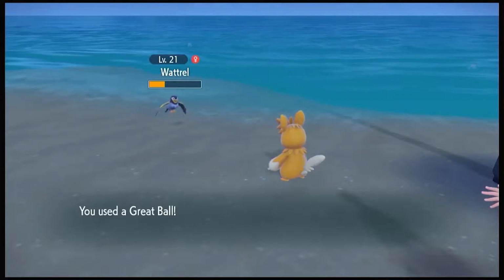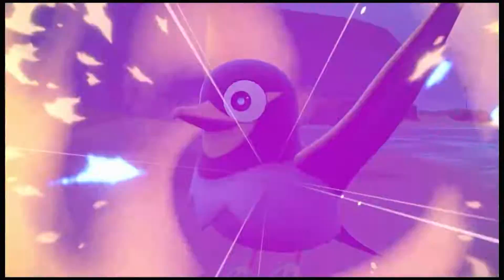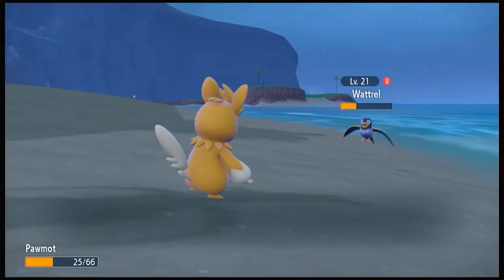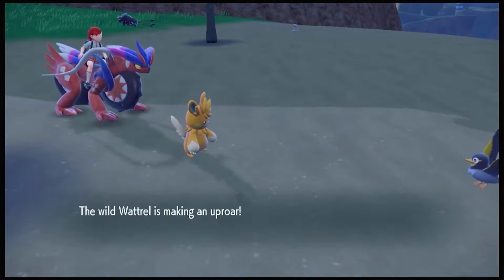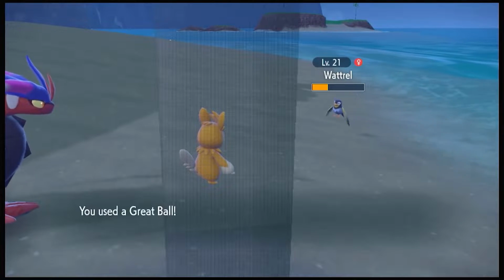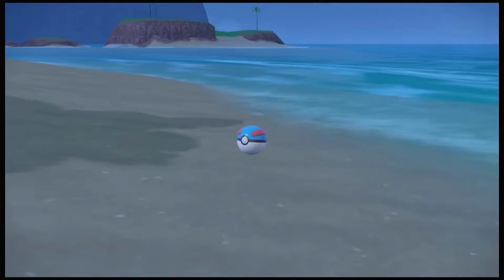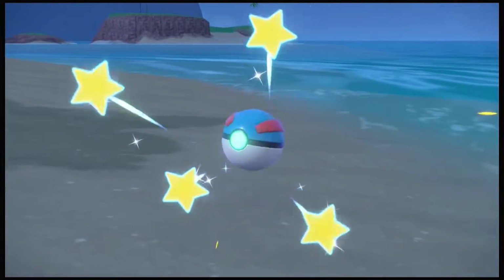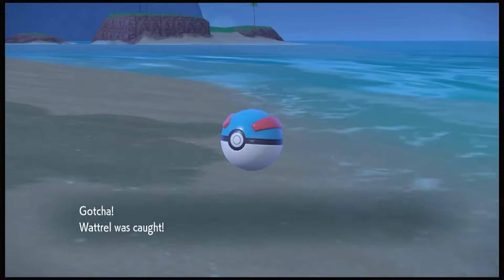Let's throw a ball and catch it. One, two, three. Oh, come on. You know you gotta be friends, Wattrel. Also, the Tauros is just sitting there. He's just sitting there. Menacingly. Let's go, Gray Ball. Two, three. Ah, yeah, there we go. I really like the floating Pokeball. It looks so nice.